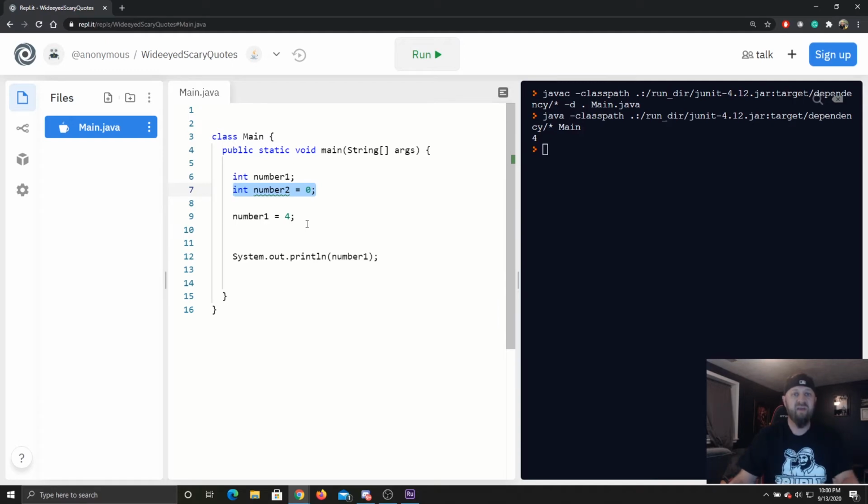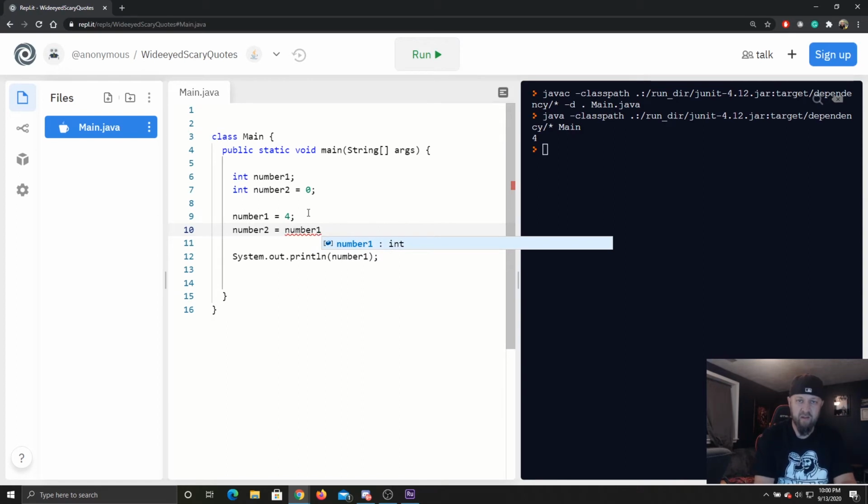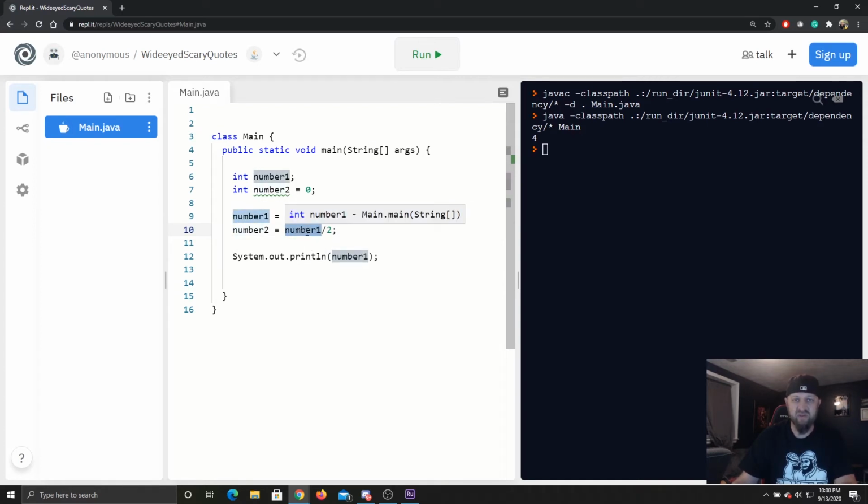So now we're going to come here. We're going to say number 2 equals number 1 divided by 2. So what this does, this actually does math. This takes whatever value is stored in number 1, so currently that's 4.